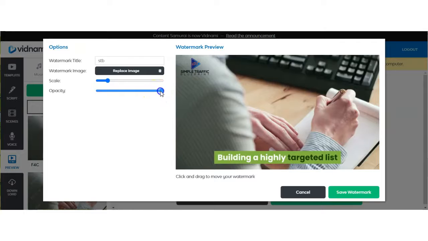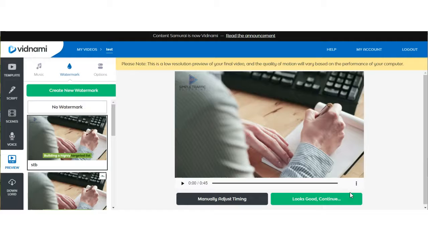Gonna kind of opaque it a little bit. Opacity, lower it so you could barely see it. And then I'll save the watermark. And now throughout the video, you have your own little personal watermark. So now that looks good, and we'll continue.